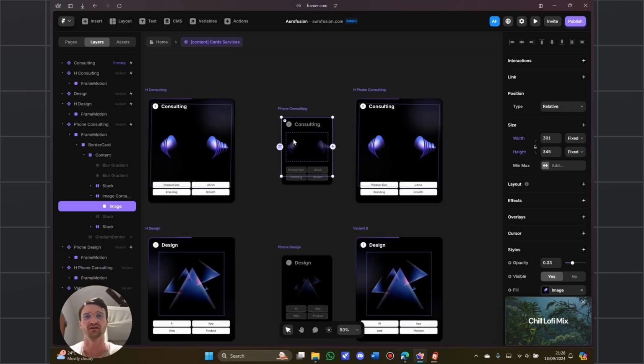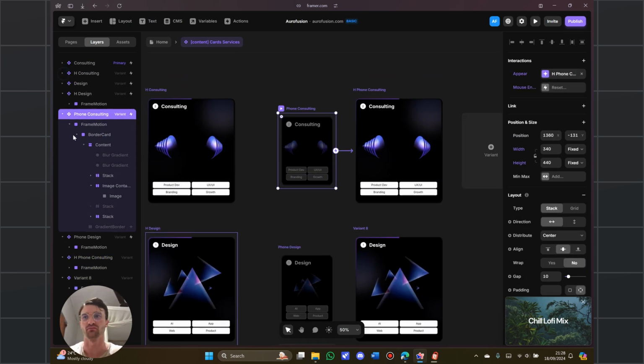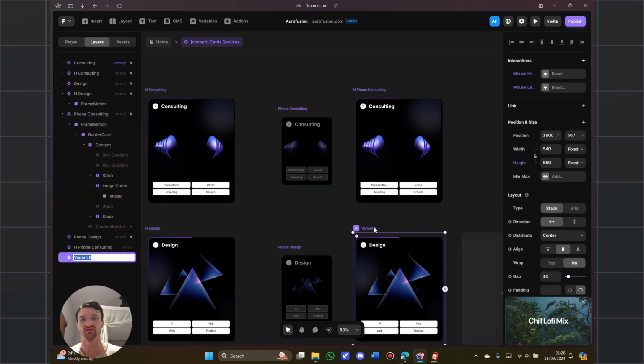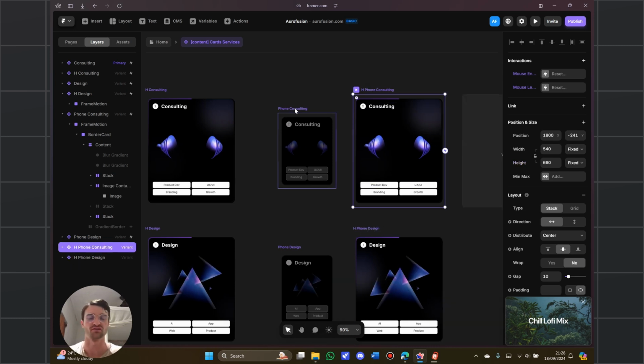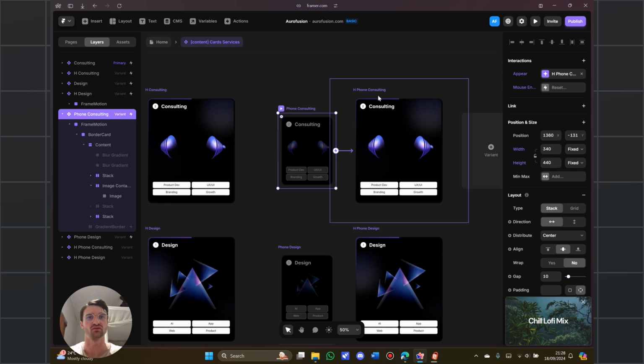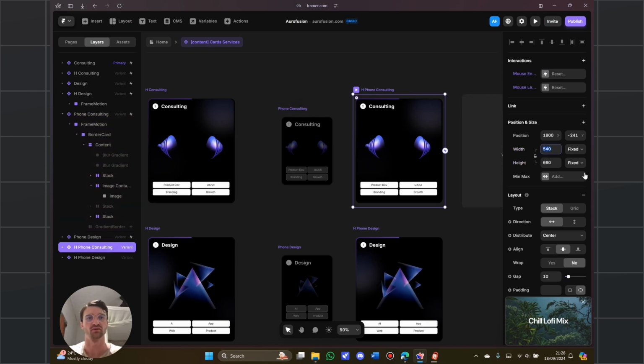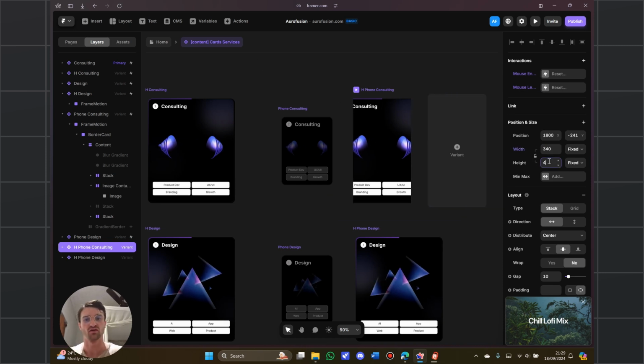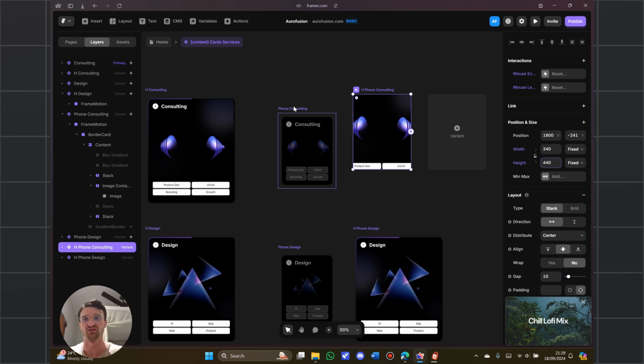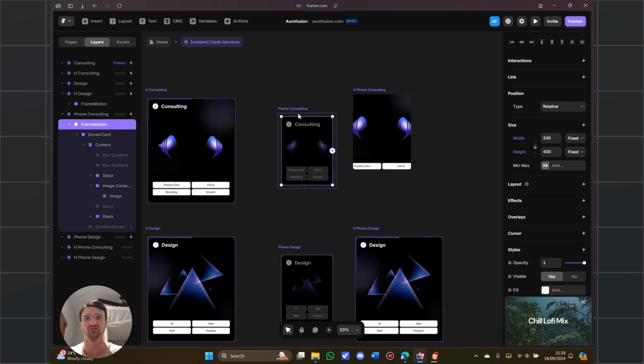So yeah, and then I basically try to look one by one. Let me make this a bit easier to understand. Let's also rename this. This is H phone design. Perfect. So now, yeah, I'm caring about this to be similar size to that. So I look, this is 340, 440, honestly, about the same. 340, actually smaller, right? No, it's the same. Yeah, it's the same. So 340, 440, it's going to be messed a little bit. Yeah, but then this should be 400.